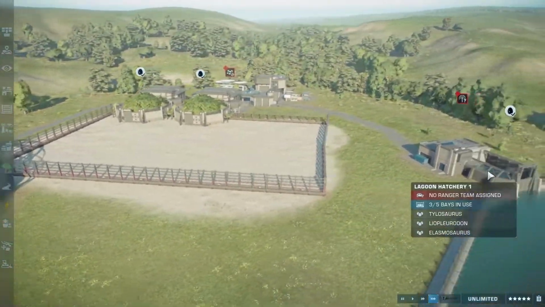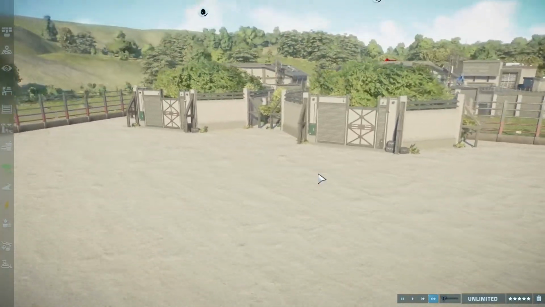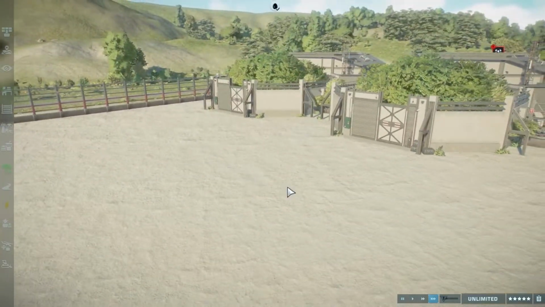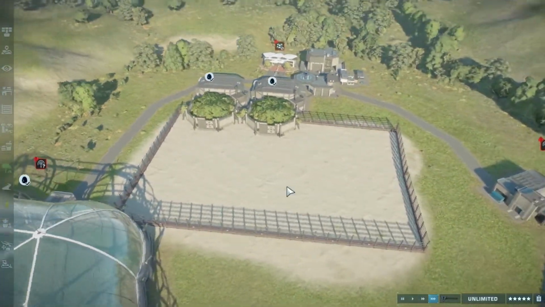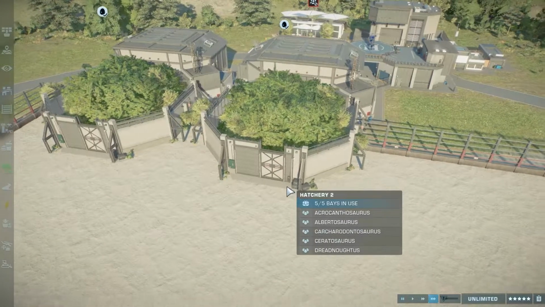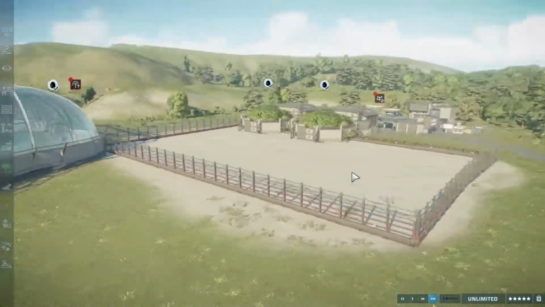In this video I'm just going to showcase some mods. Some of them make the animals look more accurate, some of them are just aesthetics, and one of them is more movie accurate. Most of these are going to be more anatomically and paleontologically accurate, but there is one that's movie accurate, which I quite like.